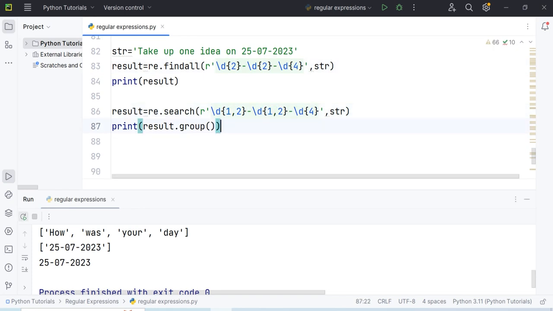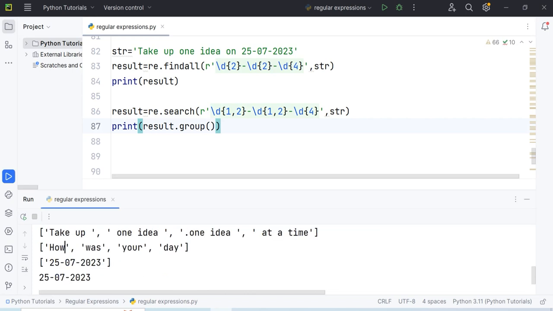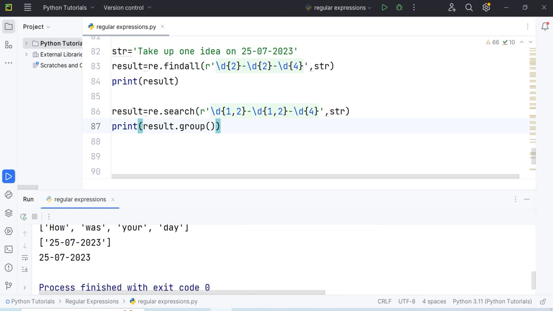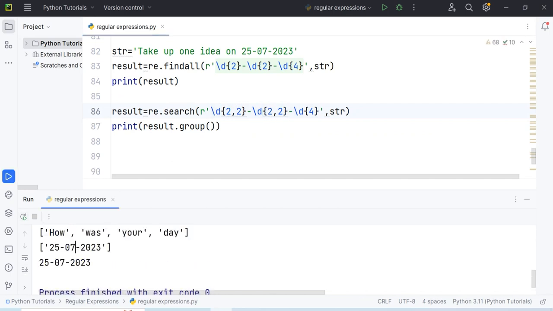When I run, you see it still gives me the same output because I'm trying to match these 2 digits as 1 or 2. Or if I write 2 comma 2 and again 2 comma 2 here, let's run and check. There we go, it still gives me the same output. All right. So it's better to use 2, 2 and then 4, that is exactly the occurrence we are trying to match.